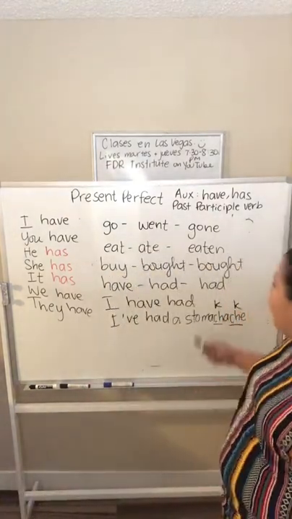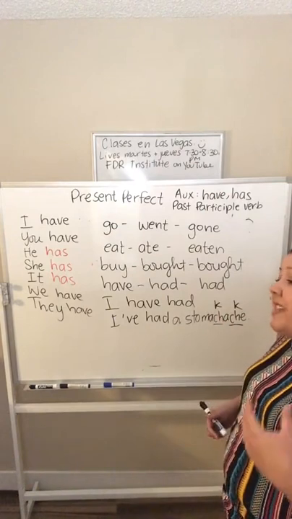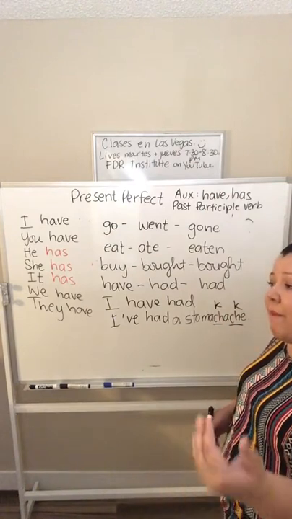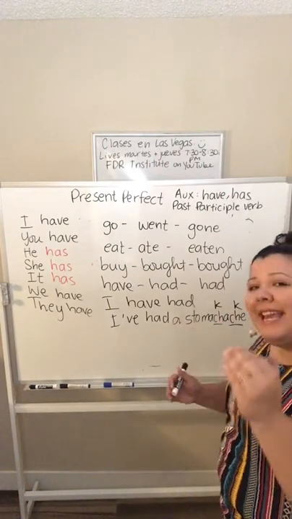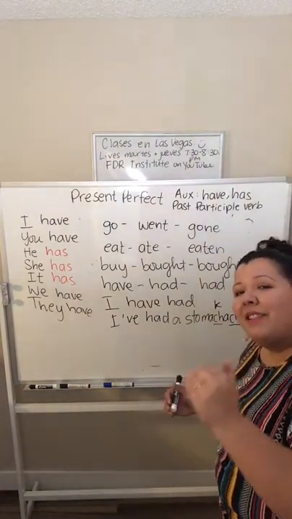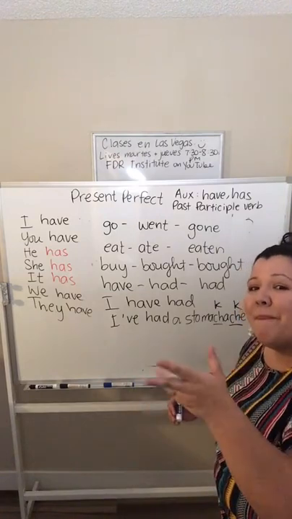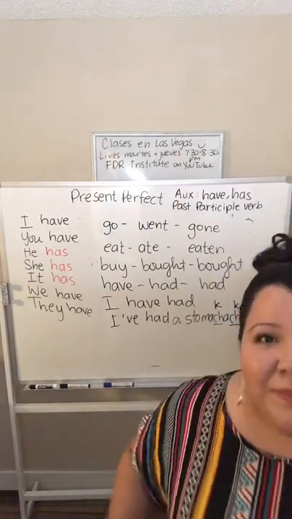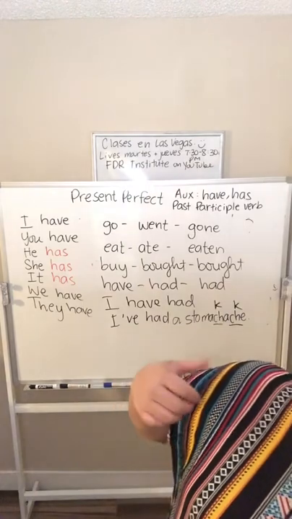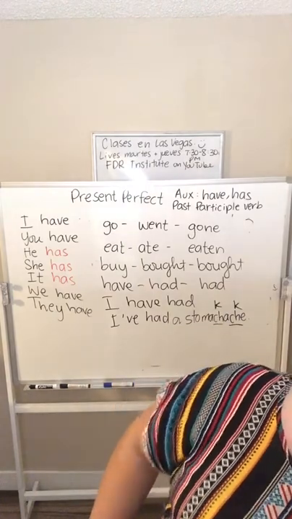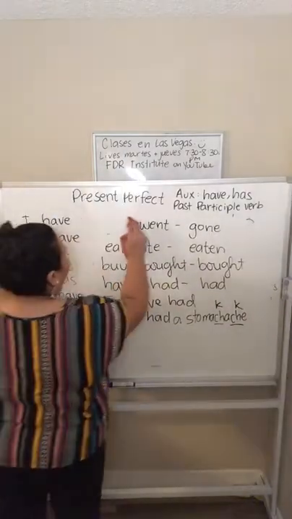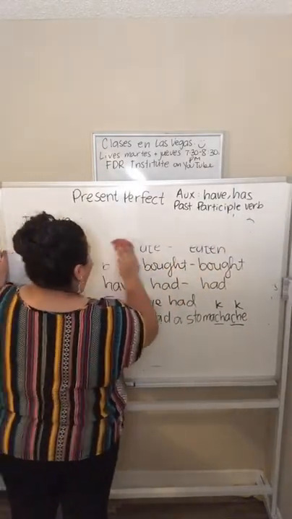All right. So he has bought a lot of shoes. Él ha comprado muchos zapatos. He has bought a lot of shoes. Or he's bought a lot of shoes. Okay, I'm gonna erase. Tómenle foto, guys. Okay, let's choose some new verbs. Let's say, una locura es el verbo come también.